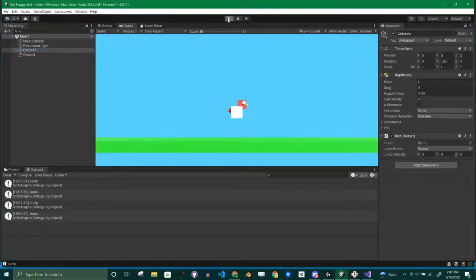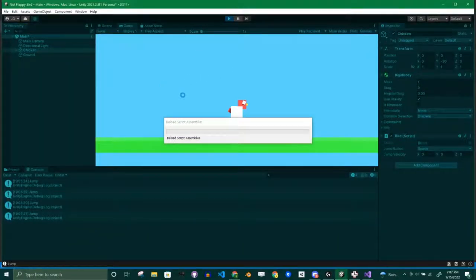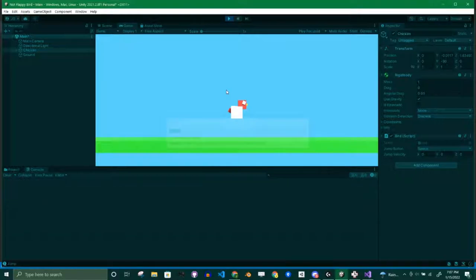Now you may think all you got to do is hit play and hit your jump bar, and now you're going to jump. But if you do that, nothing happens. And you may scratch your head for a little bit going, why is it not working? I'm pretty sure my code is good. And this is something that even seasoned Unity devs will make this mistake, because it's easy to forget. You didn't set any values to your jump velocity.